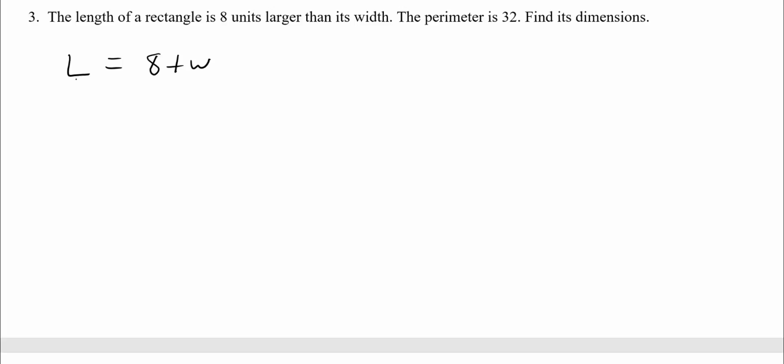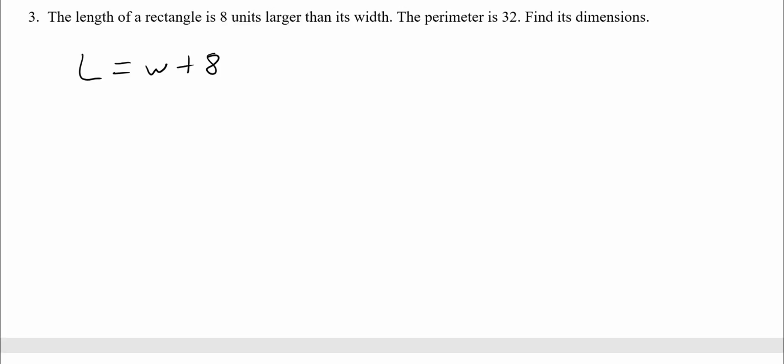Okay? And actually, the way I really like to write it, I'm going to erase this. I'm going to tell you why in a second. So length equals w plus 8. And you're like, Mr. Kurtz, what's the difference between 8 plus w and w plus 8? Well, if I said something is larger, you're going to say w plus 8. If I say it's smaller, I want you to write w minus 8. Because if you write 8 minus w, you're going to get it wrong. Okay? So L is equal to w plus 8. Doesn't really matter here, but no big deal.